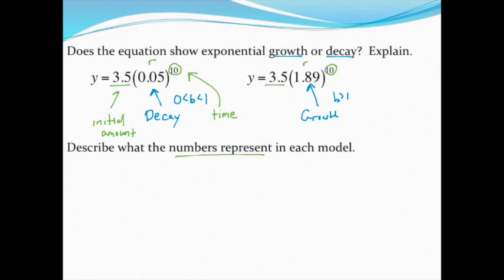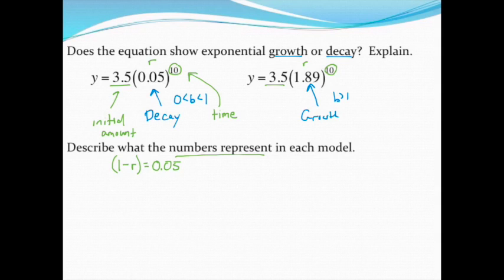The very last thing I want to find then is the rate that we're either increasing or decreasing by. Well, we have to be really careful with this because the r is not that number in parentheses. Instead, if you remember from our model, for a decay model like this first example, what's in that parentheses is 1 minus the rate. So really I have a little algebra equation I want to solve. I want to know 1 minus what rate would get me the number I have in the parentheses. So it's not 0.05, it's what I would subtract to get 0.05.